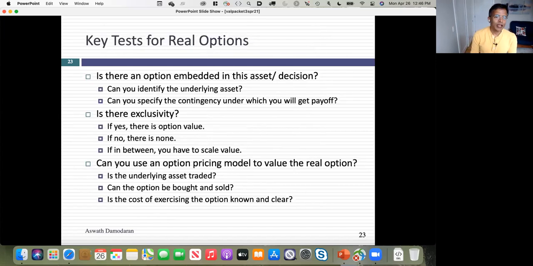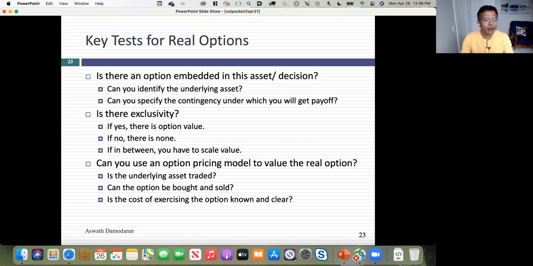So having said all of that, let me review again the 3 big questions we're going to ask with real options. So I'm going to present you with a bunch of real options. First question I'm going to ask is, how do I know there's an option here? What do you look at? I'm going to use payoff diagrams to illustrate that there's an option. If it looks like a call option, then I'm going to argue, let's call it an option. Let's try to value. Second question, is there exclusivity?